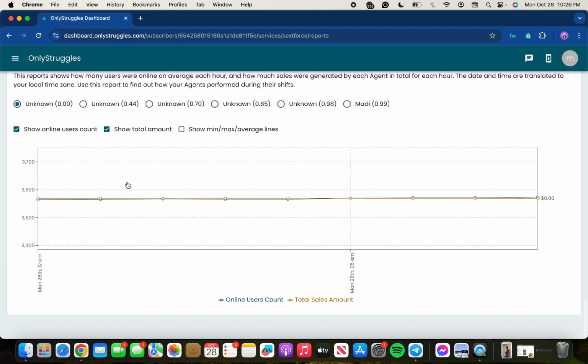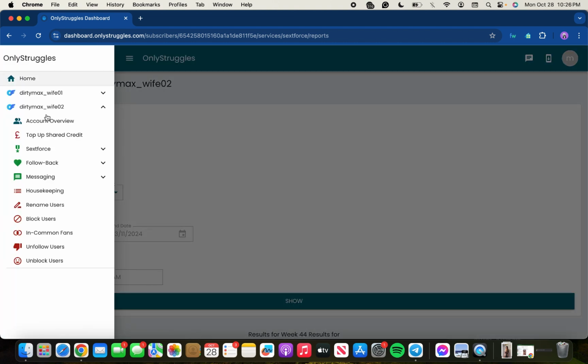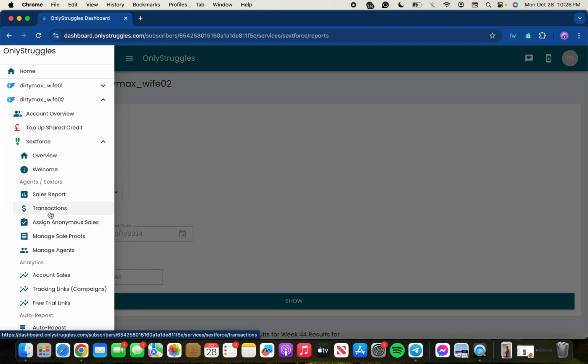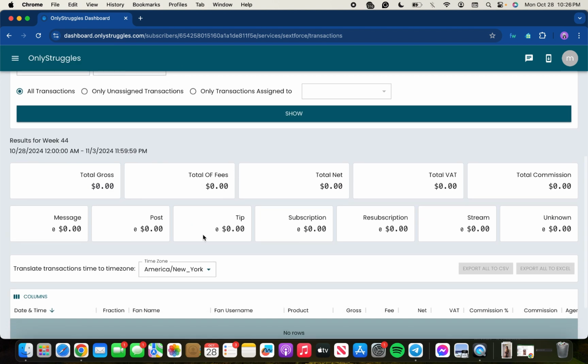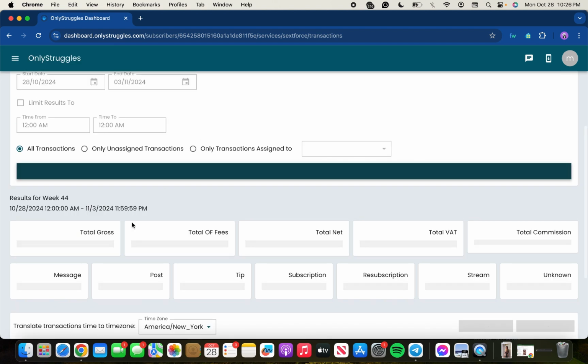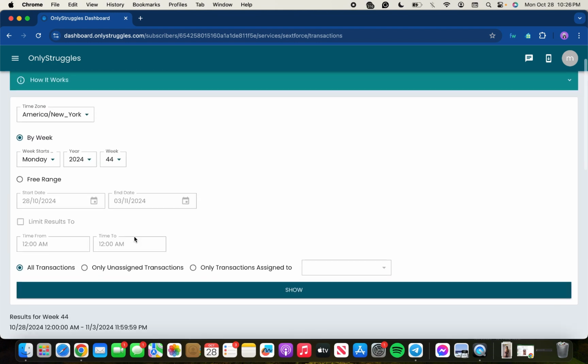Another awesome thing that I really like, let me find it. I believe it's this one. Again, your date, like your week, you can pick different weeks. No, it's not this one.